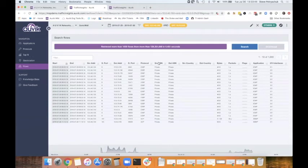I can then get more granular to identify what other flows may be in play here. I can get more than those 1,000 flows if I want to look at different search parameters, different filter parameters. But quickly scanning this list, I see sure enough there's a lot of ICMP and SNMP traffic, so I'm not super concerned. But understanding exactly what this device connected to across the entire network for that period that it was infected now gets me one step further, so I can answer that client question.